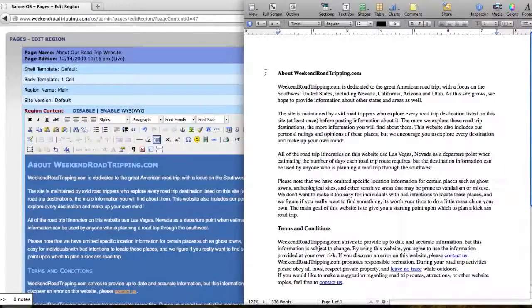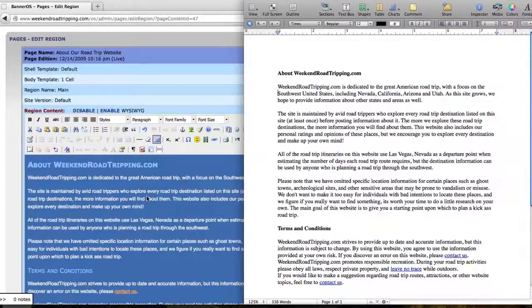Now if you'll be copying and pasting content from Word documents onto your website, this next part is very important. Unfortunately, the code that lies behind word processing documents is not the same kind of code that makes up a web page, so copying content directly from Word into your website can cause compatibility issues. In some cases, it can cause the layout of your page to break, and the content will not appear.